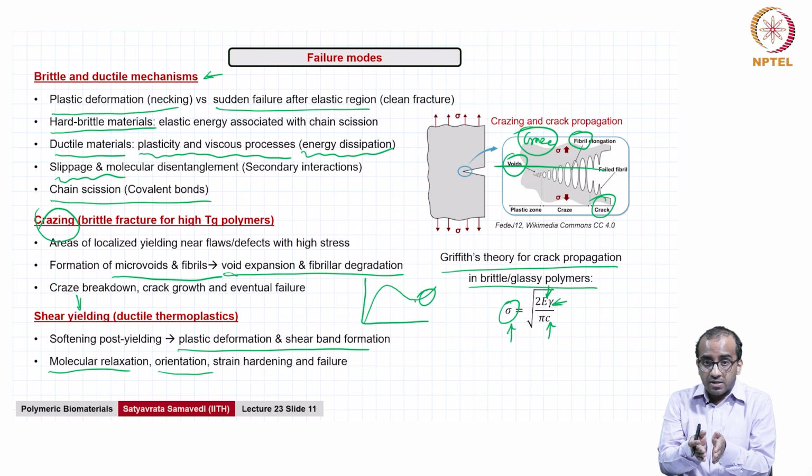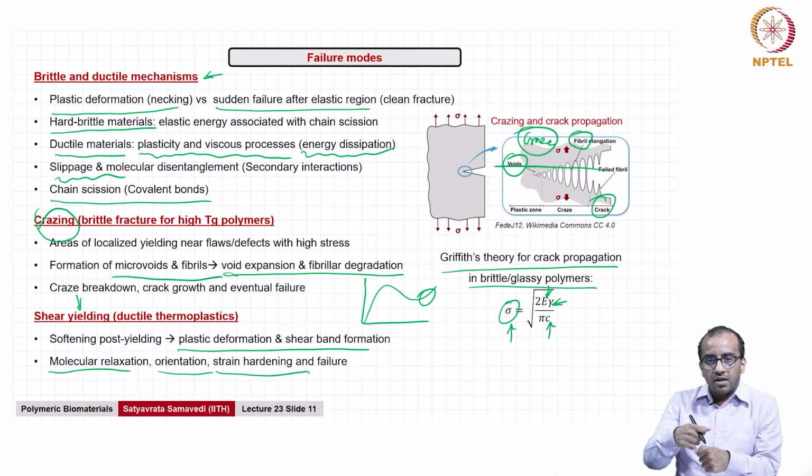All the crystalline domains, although different regions of them have come apart from the lamellae, are now aligned. Amorphous and crystalline domains are all now aligned. That leads to strain hardening, and with further increase in the load, the material is going to fail. Ultimately, the covalent bonds will all come apart and snap, right?